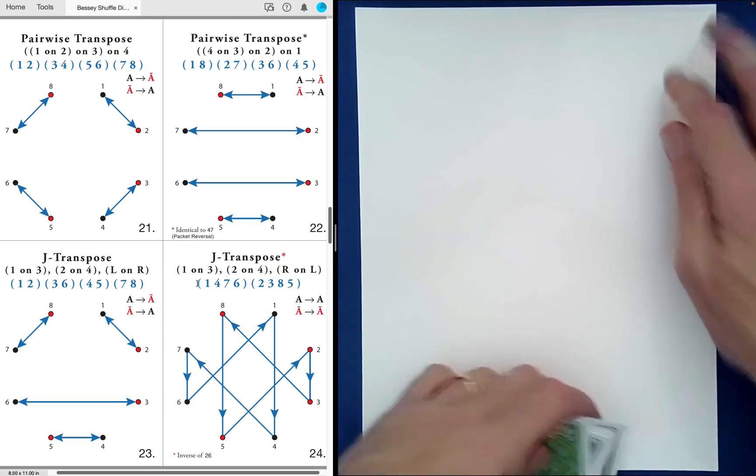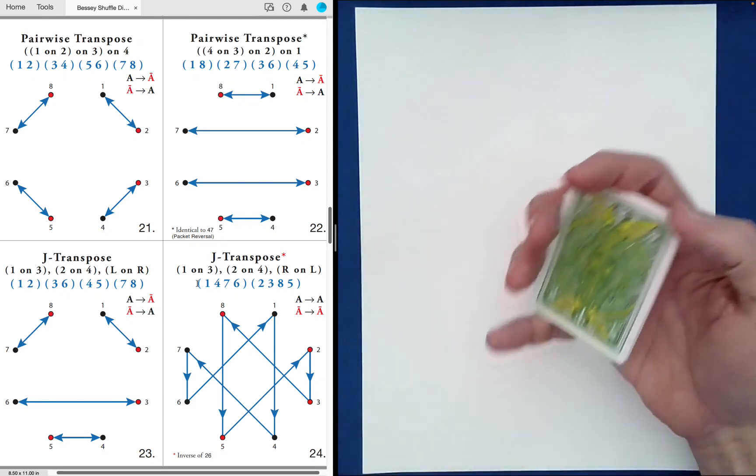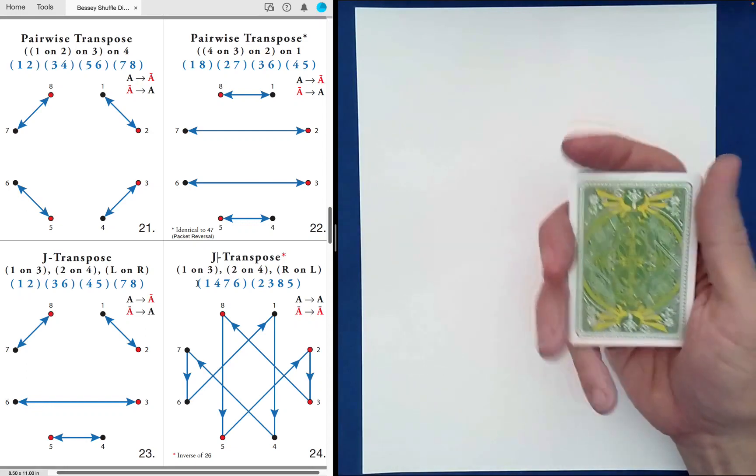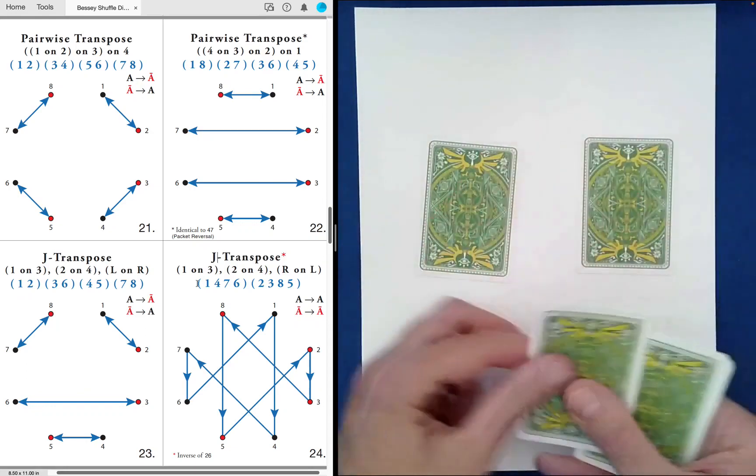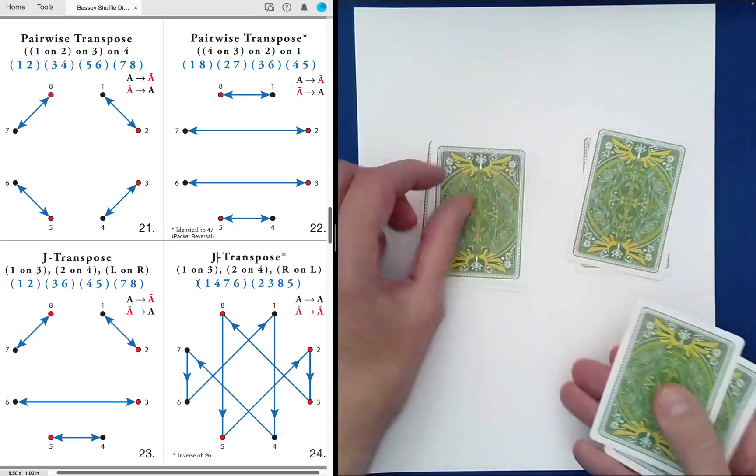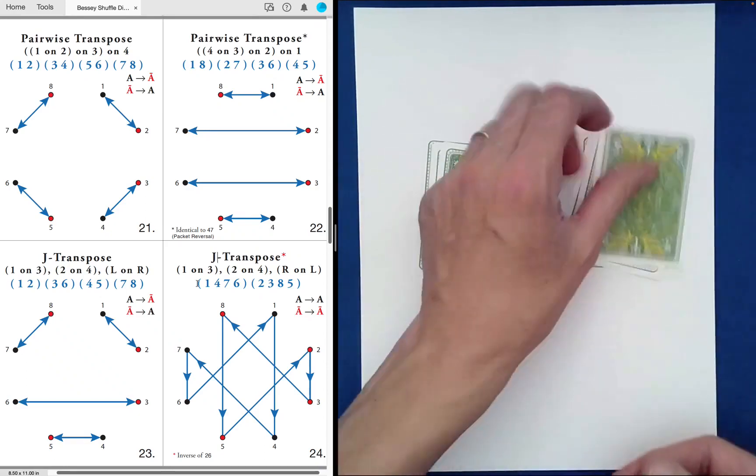Now please know that we can perform any of these additional times and in whatever order you would like. But let's go ahead and just kind of finish. So what I'm doing here is I'm just dealing out the cards into two piles, four cards each.